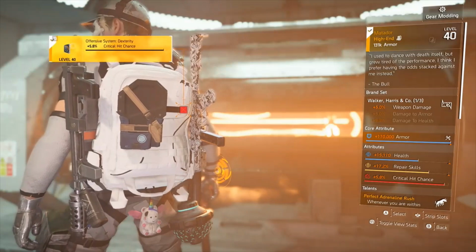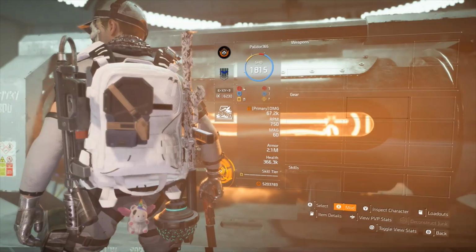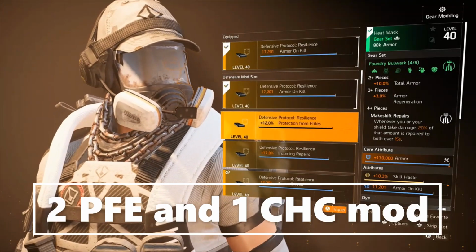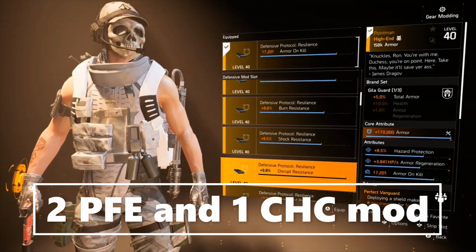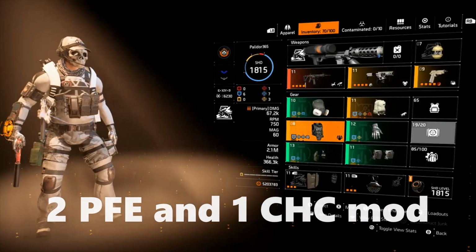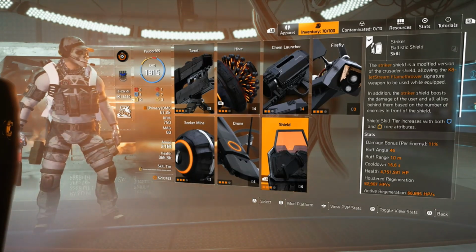For gear mods, we'll have 2 blue and 1 red slot available. Rather than taking the small armor on kill bonuses, I would recommend taking 2 protection from elite mods for the blue and 1 crit hit chance mod for the red, so you're as tanky as possible and increase your DPS most efficiently. The Crusader shield will operate at skill tier 6 when you have all armor attributes, and the firewall specialization will give you the most power for your tank build.